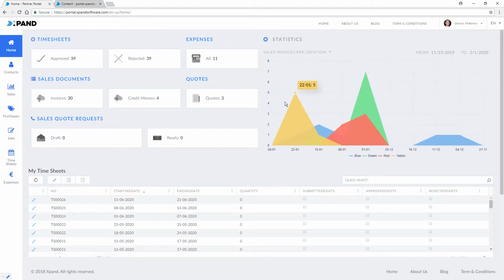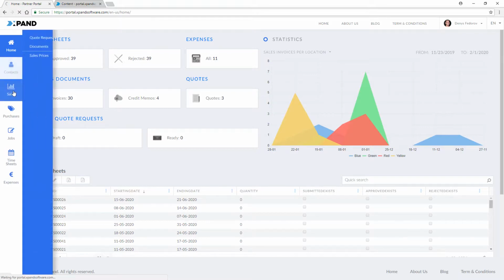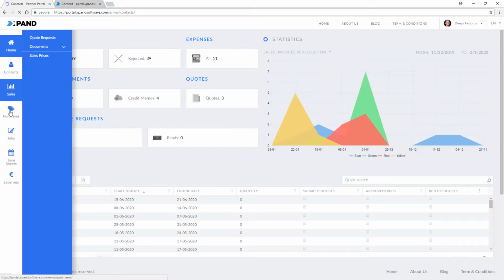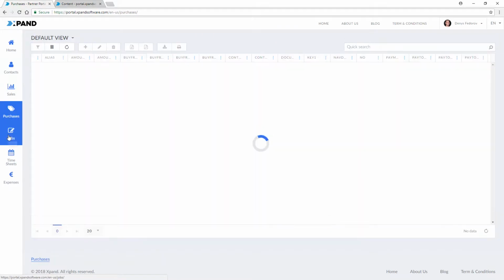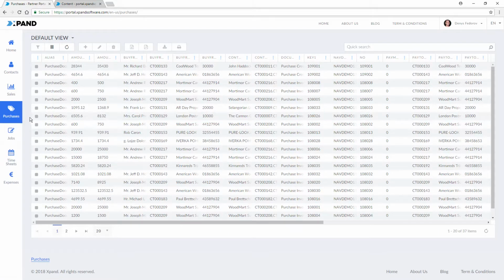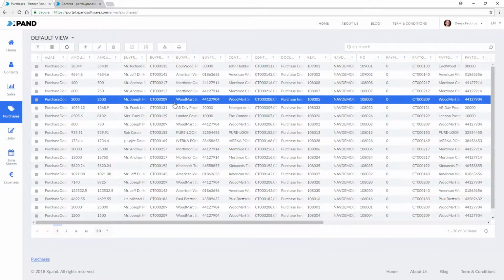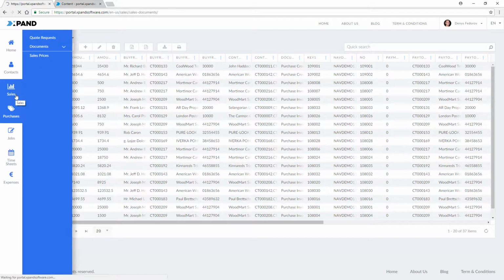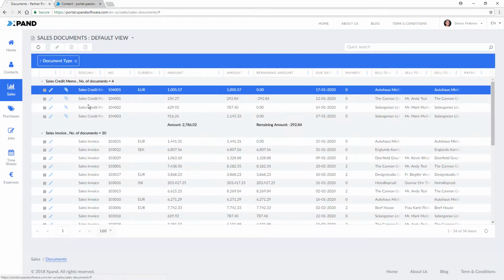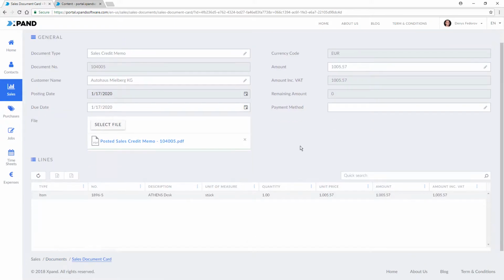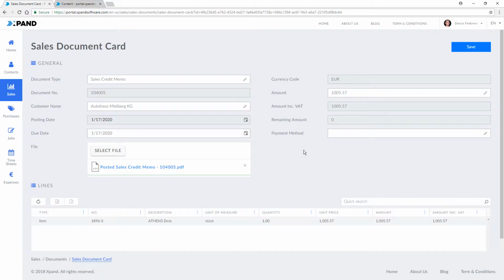The dashboard displays the links to mostly used views and statistical information, but if you want detailed information, you can navigate through other portal pages. These portal pages may contain such information as the various notions such as contacts or documents, for example, sales and purchase documents, jobs, timesheets, or whatever it is you're using as your data source. The content may be presented in the form of a list or in the form of a card. Some of the fields may be editable if it is allowed to do so for the current user.